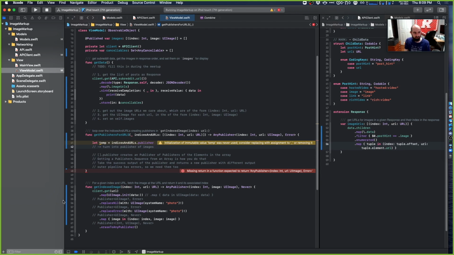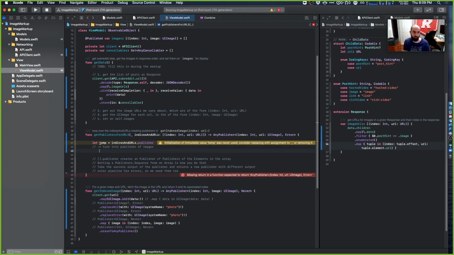And this is, I think, the most mind-bendy part of this for me as we were working on this. What do I do here? How do I take a publisher of these things, of indexes and URLs, run a function that turns that into publishers, and then keep the stream going? Our first attempt, and this is wrong, but I'll show you what we tried because it seems kind of obvious. I've got some inputs.